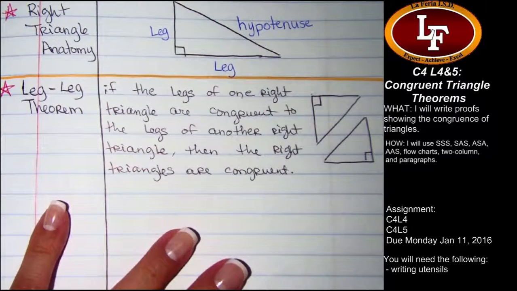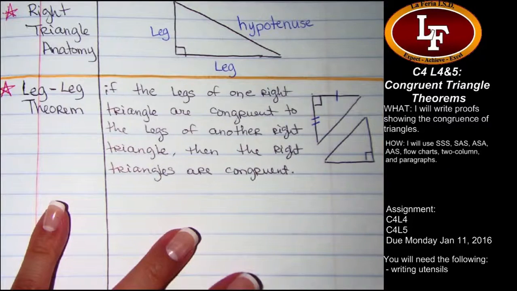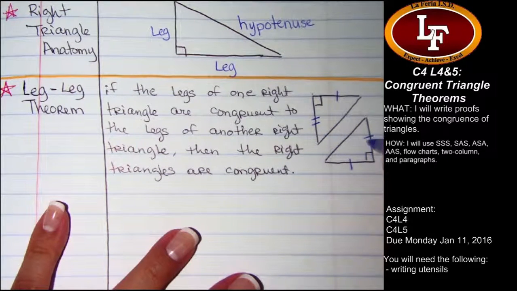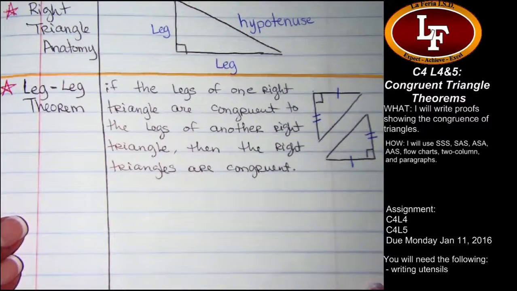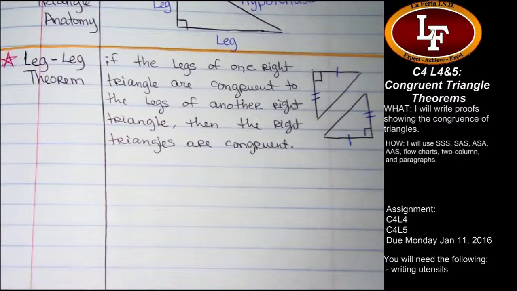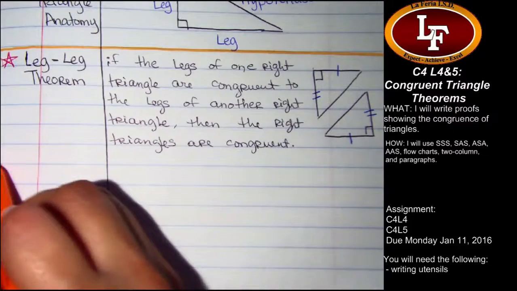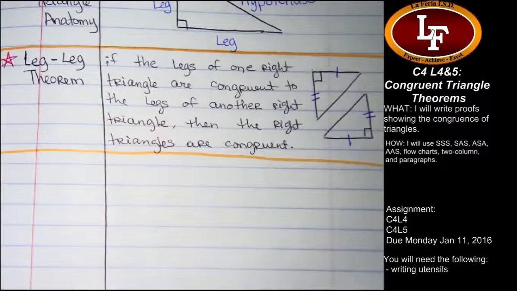Now it wants the legs, so here are the legs. Notice again that they don't have to be congruent to each other, but they are congruent to the legs of some other triangle somewhere else. Okay? You're welcome to name these triangles if you want. I'm not going to because I'm feeling like the diagram's crowded enough. But if you'd like to name your triangles and make them say funny things to you, you can. The only rule is please don't double up on letters.